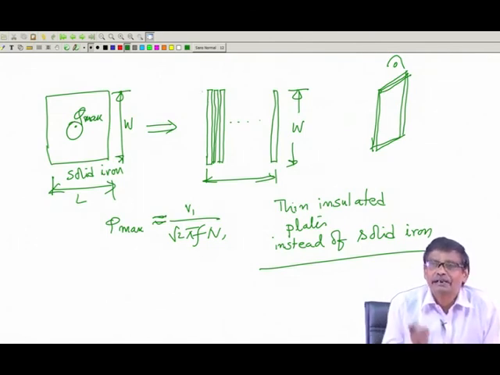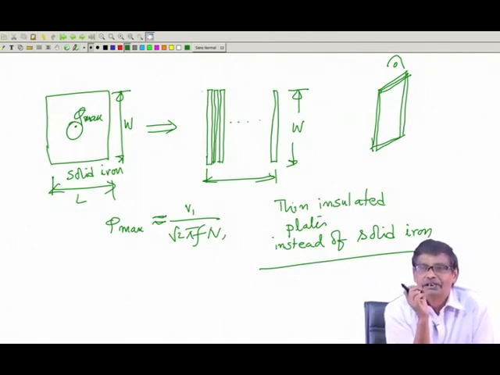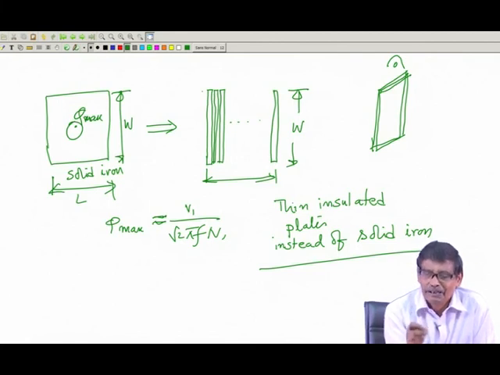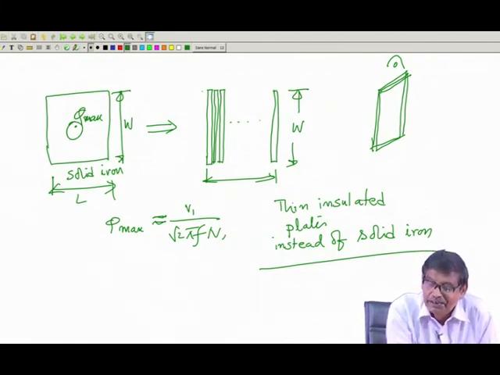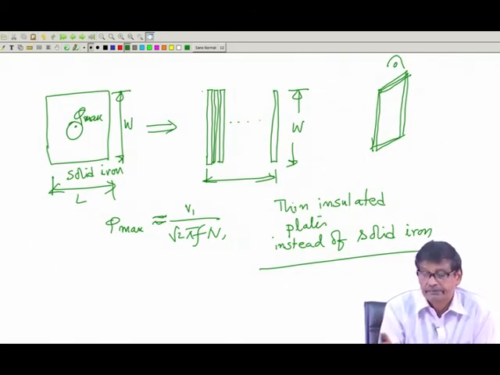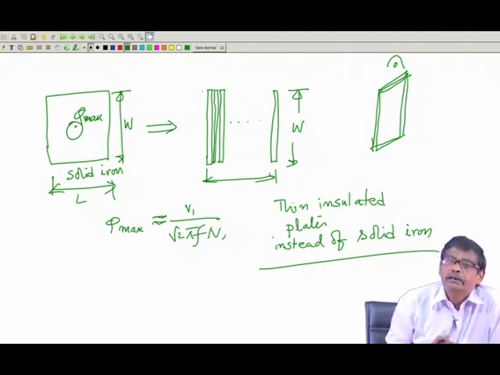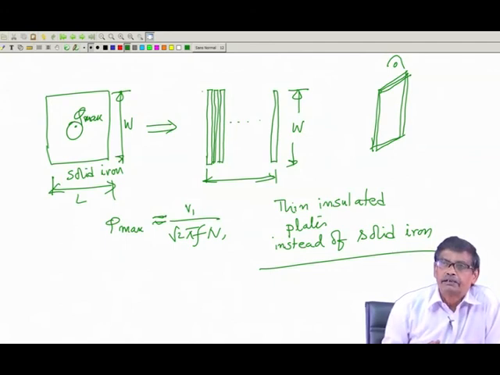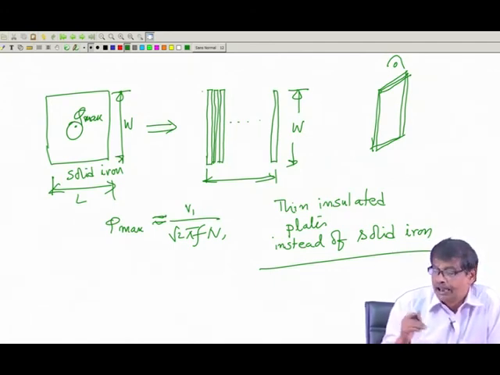In fact, if I say the thickness of each plate is so small, you will not find any eddy path existing. Of course, that is not the case. We will discuss it in the next class. This is interesting and try to understand. Our goal will be to find an approximate expression for this eddy current loss and what factors it depends on. Thank you.